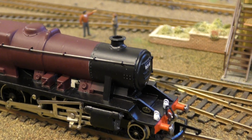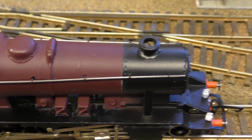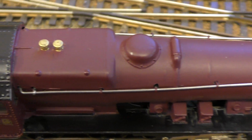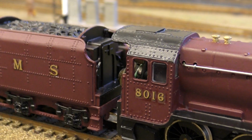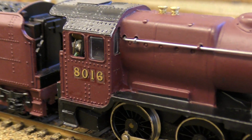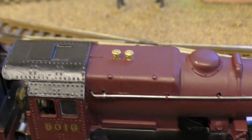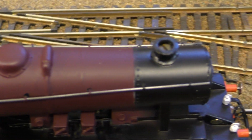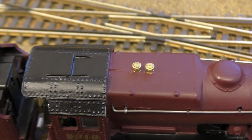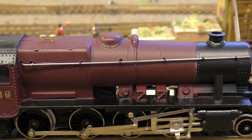So if I can just try and slowly eliminate the shake, take the camcorder along the top of the boiler, you can see for yourself. The other thing I've done, if you can see on the cab, I've glazed the windows. That's another little added touch. The brass metal safety valves, they get sprayed over, so I just paint them over with a metallic brass paint.